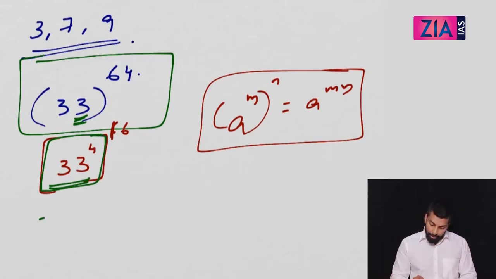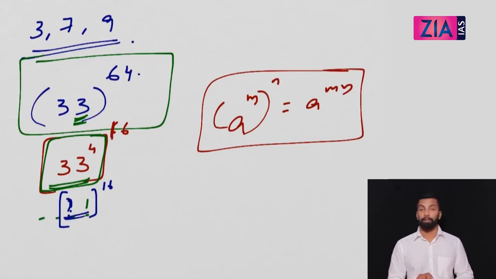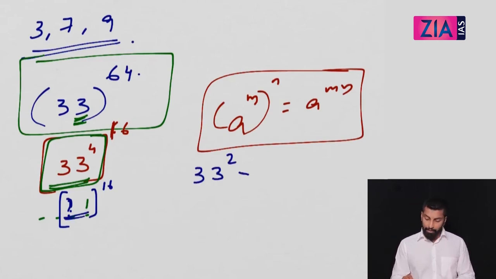Okay, so one thing is sure. If it's a bigger number, I don't know what 33 raised to 4 is. It's actually 33 into 33 into 33 into 33, or 33 square into 33 square. But this will end in 1. That I know, because of 3 raised to 4. And if I know this digit, I just need this 2 digits and power 16 to find the answer, right? Now how will you get this digit? That's the tricky part here. Either you can multiply 33 square into 33 square, but the square itself is difficult. The square multiplication is another time consuming part.